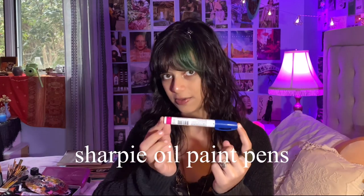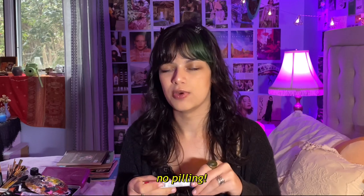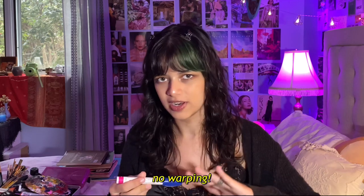Next up for markers, I have my favorite, the Sharpie oil paint pens. They're really, really cool. I love them so much. They're like Posca pens, but cheaper and oil-based. They don't peel away at your paper, which is really awesome. And they don't warp it at all either because it's oil-based. I use them all the time. They're really easily blendable, which is super cool. I just love them, 10 out of 10.